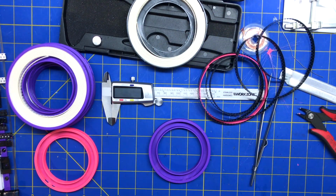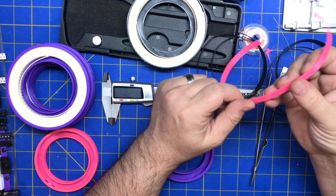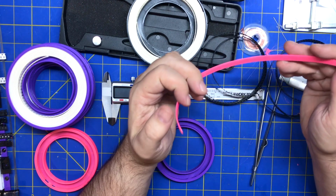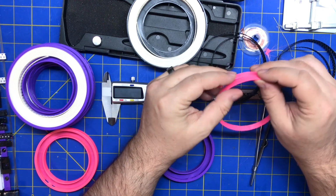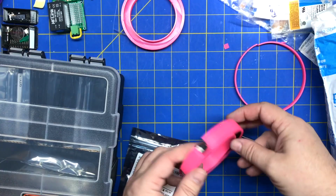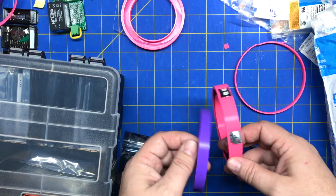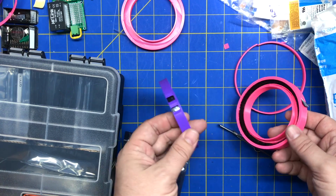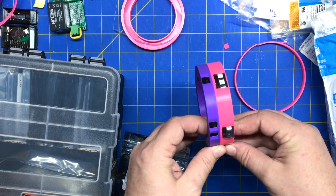So, that's where I'm at here. I'll try to print some more of these and make them a little tighter. See if increasing the thickness to 1.5 millimeters makes it stronger, or just less permanent, less springy. So we'll see. I'll make one smaller. This is for 8mm. This is 12.